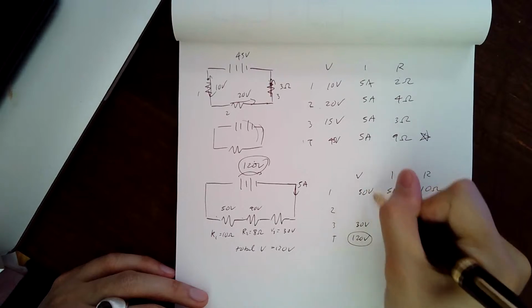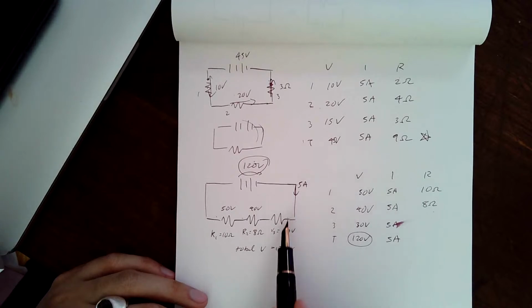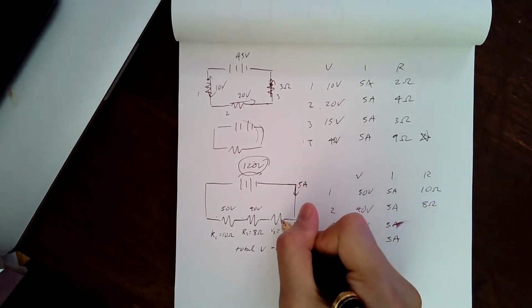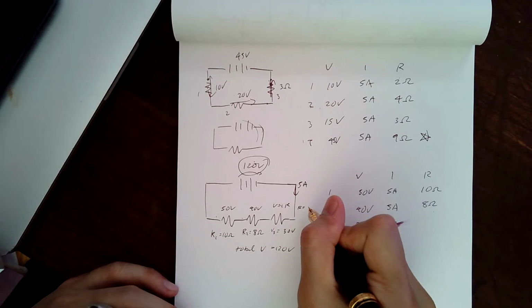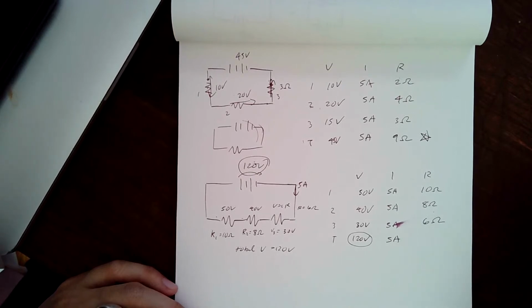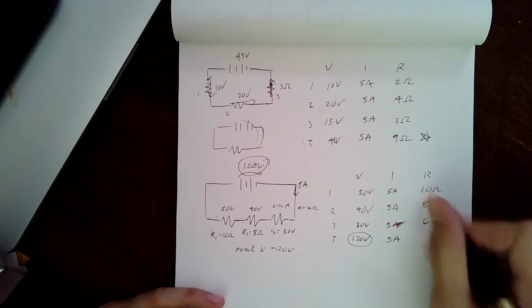So I know this is 50 volts. I know this is 40 volts. And once I know that, and I know this voltage and this current, I could have also immediately solved for the resistance, right? And it's 6 ohms, because if I have 5 amperes going through here and I'm losing 30 volts, I can use V equals IR, and the R is 6 ohms. And then my total is 24 ohms.